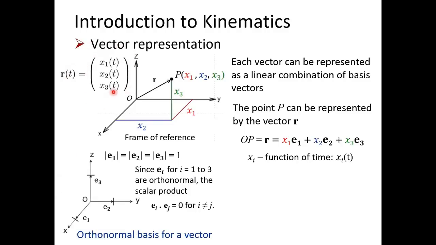And this vector can be represented as a matrix in the form of x1(t), x2(t), and x3(t). So the time dependent parameters x1, x2, x3 are in the directions of e1, e2, e3. And this vector can also be represented like this. So in real three-dimensional kinematic analysis, of course, it is very advantageous for us to represent these vectors in the form of a matrix and use matrix manipulation techniques, or what we call linear algebra techniques, to simplify and find the different quantities that we are looking for.